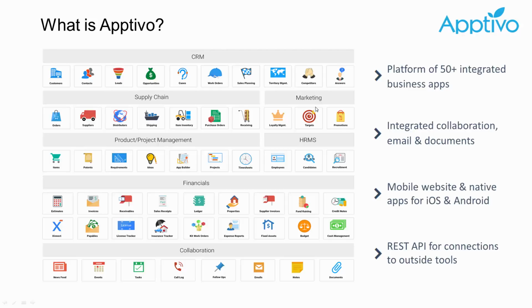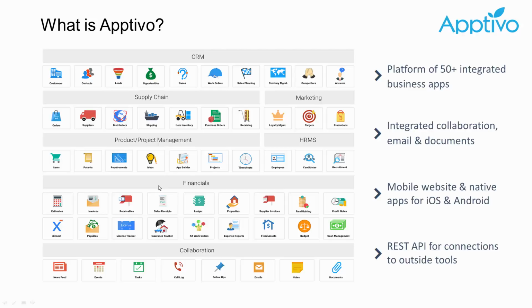So if you're brand new to the platform, Apptivo is an integrated suite of many different business applications. There's a common set of collaboration tools that underpin the entire platform, but otherwise we have many different apps from categories such as supply chain, CRM, marketing, project management, financials, etc. So the idea is that there's this app store. We can pick and choose which applications are right for you. You can use just the procurement solution that we're going to be talking about today, but Apptivo is designed to be an all-in-one solution where all these apps are interconnected.